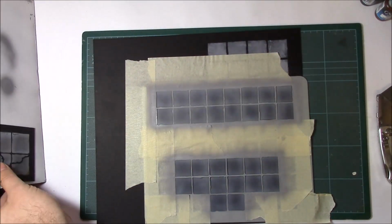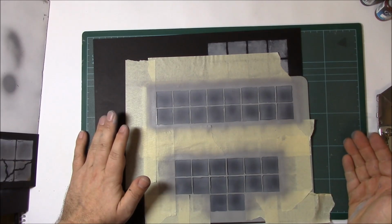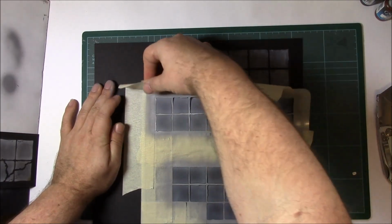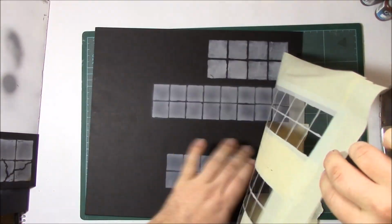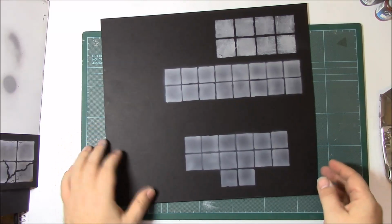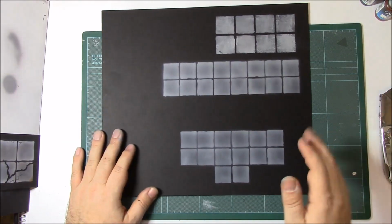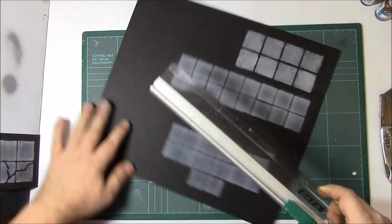Remove our masking. So now it's time to remove the stencil. If you're going to want to create more of the same shapes, then leave the tape on the stencil. Let's carefully peel it off of the board. And there you go. That's the dungeon pattern. Now, as I say, I like to have a modular dungeon. We could have had these all connected up as rooms and stuff as a fixed board, but I like them to be modular. So I am now going to cut them off the board.